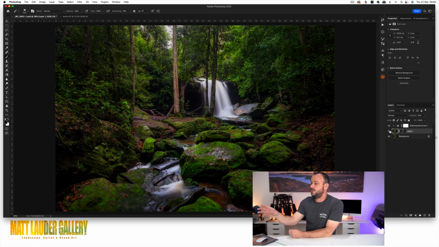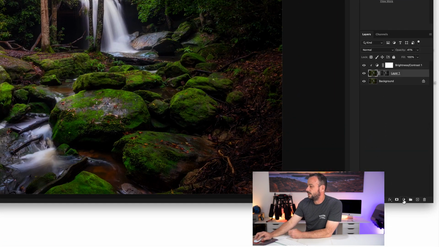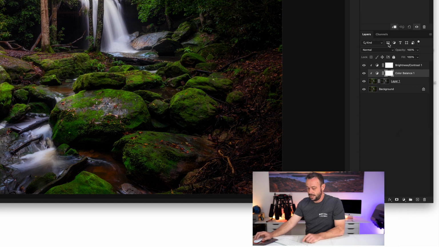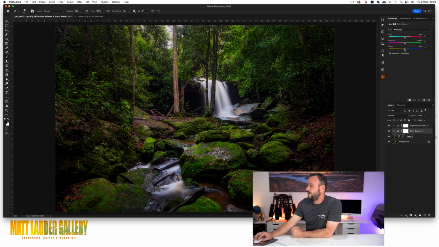So now let's say you wanted to kick this up another notch and you're like, well, I want it to be a little bit warmer. No problem. Come down to your adjustment layers, grab Color Balance, again turn that into a clipping mask, which it has, and now just play with it and add warmth into your image. Play with a bit of your yellow, in your midtones and in your highlights. Before, after. So I think that's quite nice. So let's get rid of that.